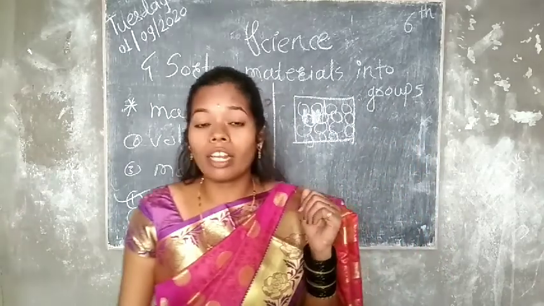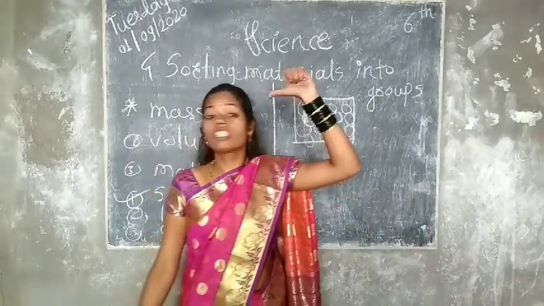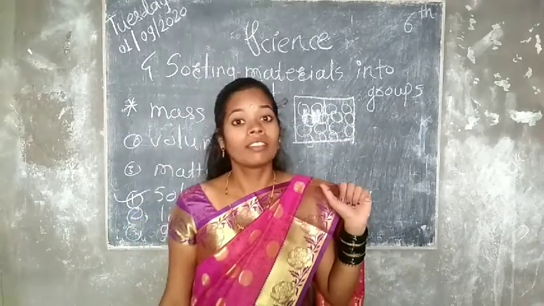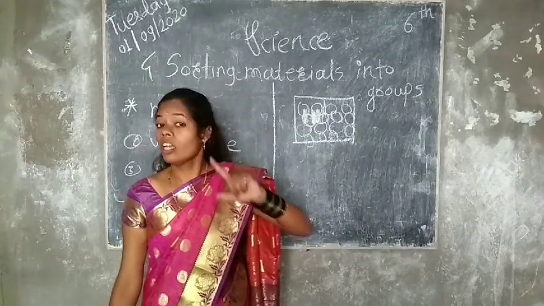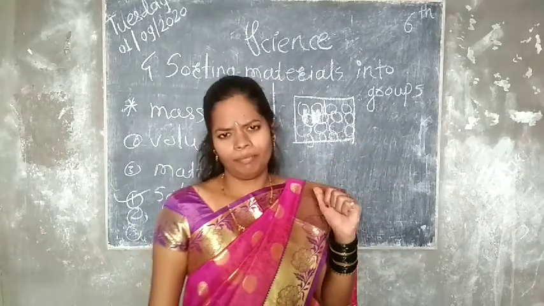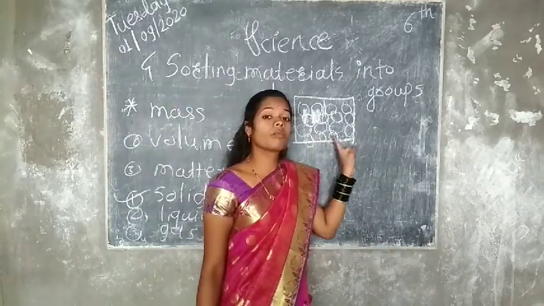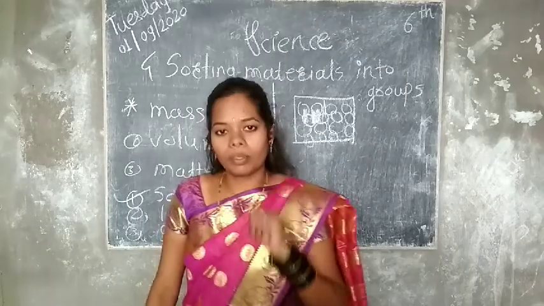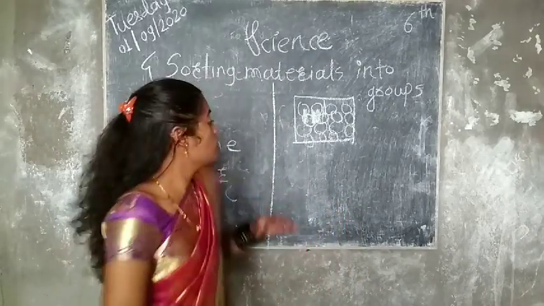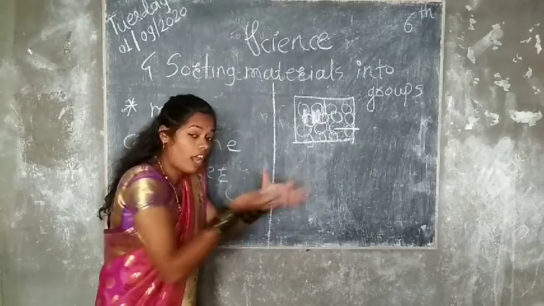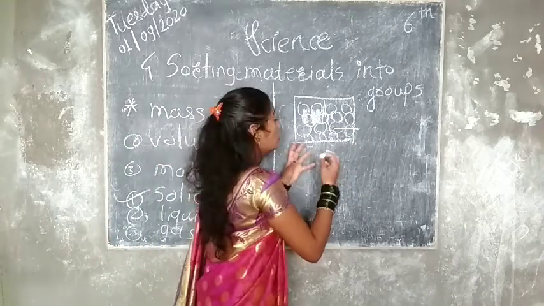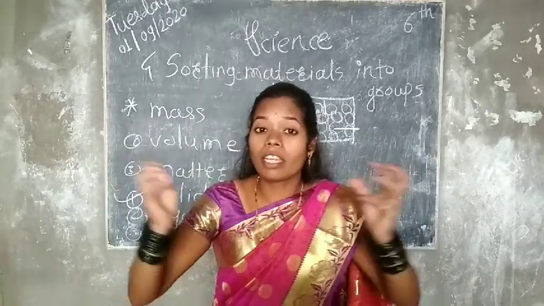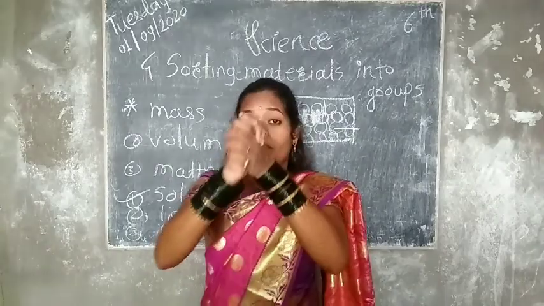What are the characteristics of the solid? First, they have a definite shape because of this close bonding. Second, they have a definite shape and volume. Third, the distance between molecules is very less. See how compactly they are arranged. Fourth, the force of attraction, means these two molecules are trying to attract each other, they want to come close to each other, so it is very high. That's why they are bound.